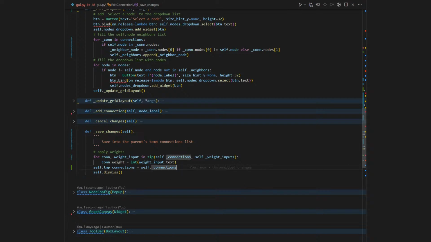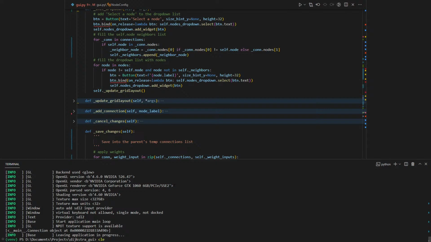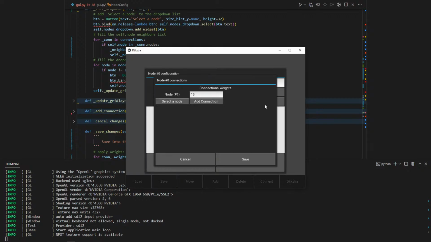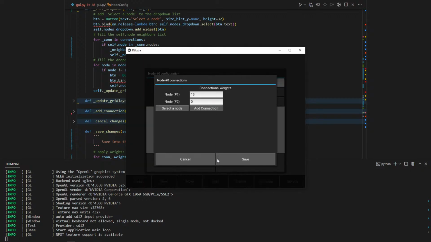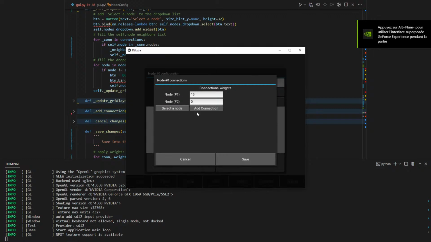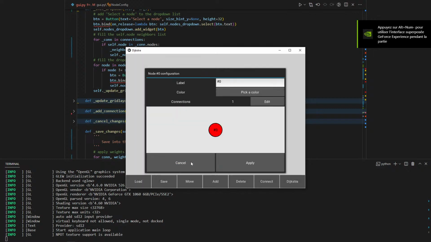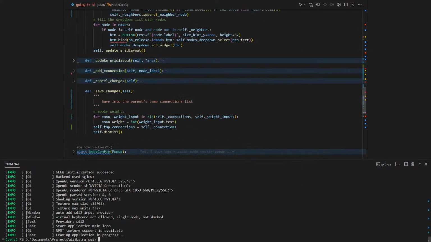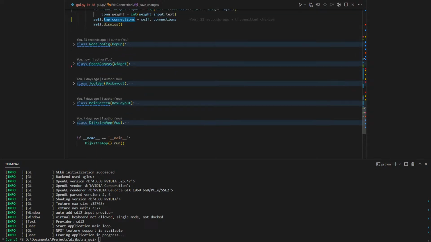So self.connections equals tmp_connections, and there we go. Even if we do it like this, it's gonna still have no. It didn't. Well, interesting. Okay. That's what we love to see. So self.tmp_connections.